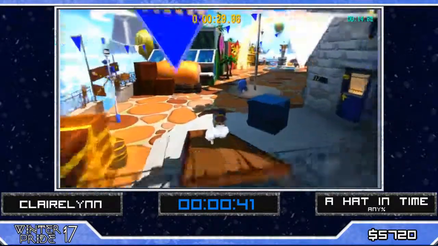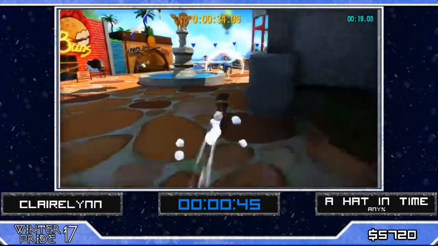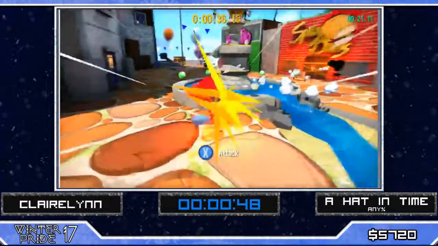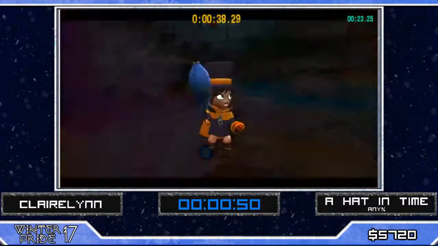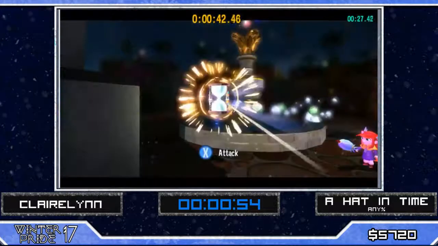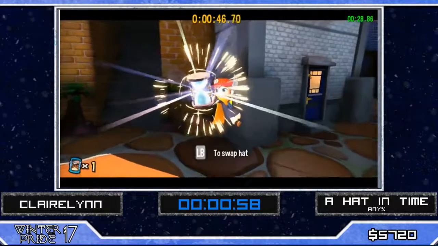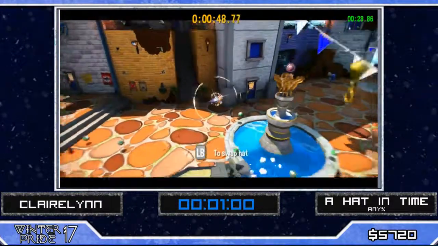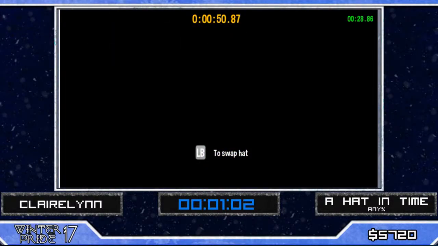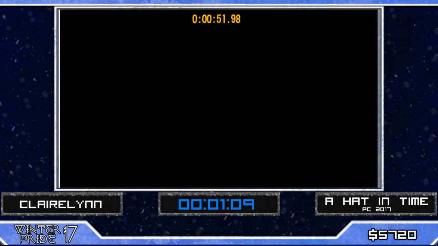So right off the bat, I need to be getting 2 yarns because I want to get the sprint hat as fast as possible. Sprint hat is the most useful hat. And now I'm gonna stitch the sprint hat during this cutscene so that way I don't lose any time. And that was the first timepiece already. Like I said, this game, you start out and you just go. It's really fast. Oh, and also the 112% is from some mods that I've played on another file.